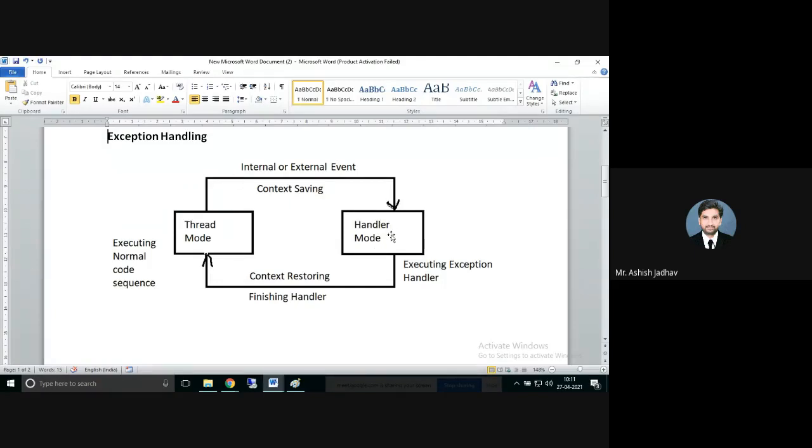This is what is called a handler mode. Now let's say a key is pressed on the keyboard or a click is pressed on the mouse; corresponding to that, whatever action is required is written here in the handler mode. याला म्हणायचं आपण हँडलर मोड. आणि ती ऍक्शन त्या ठिकाणी घेणे, म्हणजे हँडलर मोडमध्ये, त्याला म्हणतो आपण एक्झिक्युशन ऑफ एक्सेप्शन हँडलर. The action in which the exception is entertained is called the execution of the exception, right.